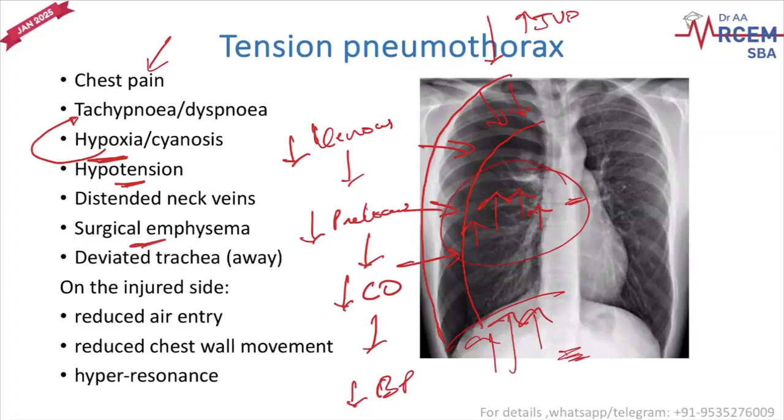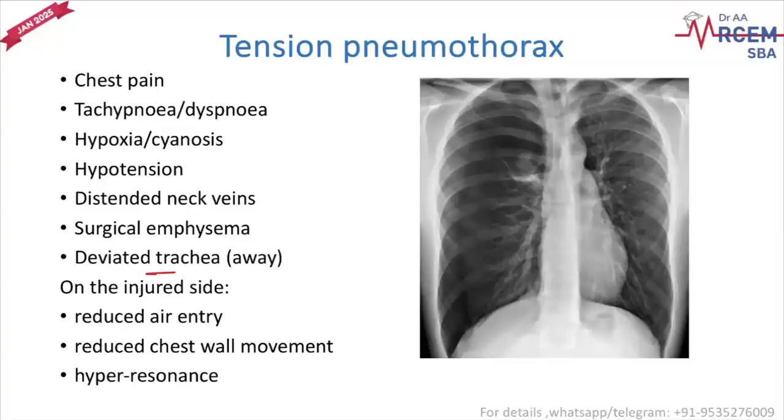Sometimes there might be surgical emphysema when you palpate the chest. The trachea might be deviated to the opposite side. It is a very late sign when the trachea is deviated to the opposite side. So if the pneumothorax is on the left, for example, the trachea will be deviated to the right side. It is a late sign. Do not look for tracheal deviation in the X-ray to call it a tension pneumothorax. That doesn't tell you whether it's a tension pneumothorax or not. The trachea might be central and the patient might still be in tension pneumothorax.